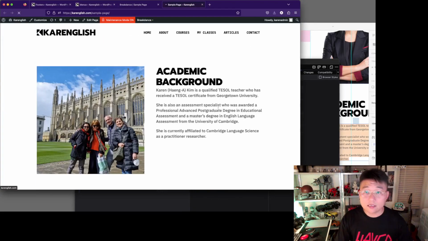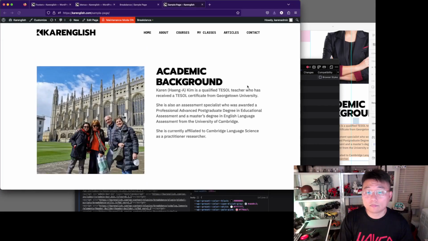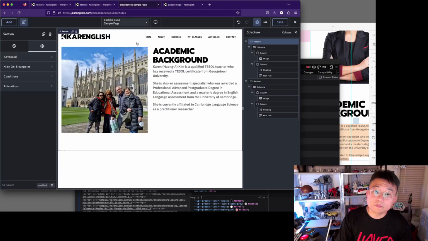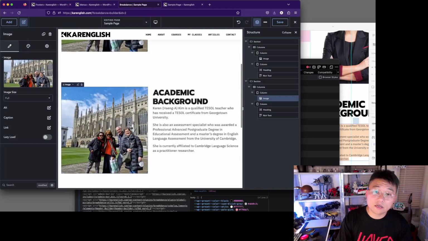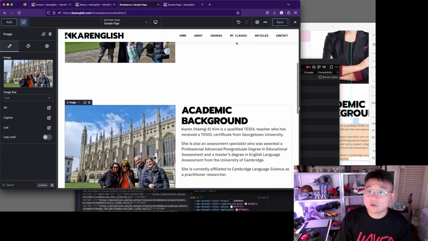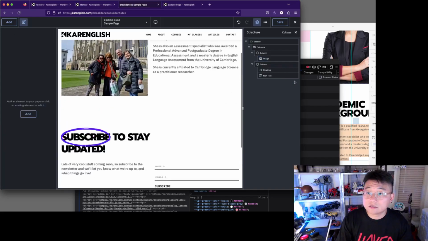It's not the worst, right? So yeah, that's what I have. The way that is done is this part. I guess the best way to do it is not on the image itself, but on columns. That is, I think, a lot better to do. So that's what we're going to be doing. Right now it's on an image. I will change that, and we don't need this, so take that out.